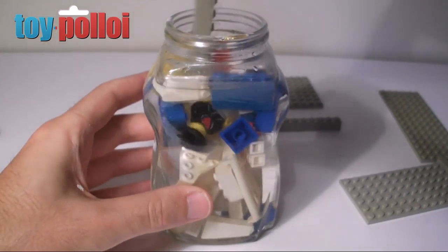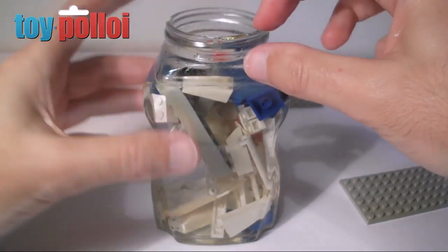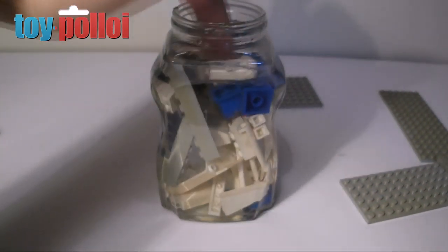Right, so there we go. That's pretty much all the pieces stuck in there. The grey pieces are actually too big to fit in, so I'm going to stick those in a different jar. And this will now go out in the sunshine, and we'll see what happens.